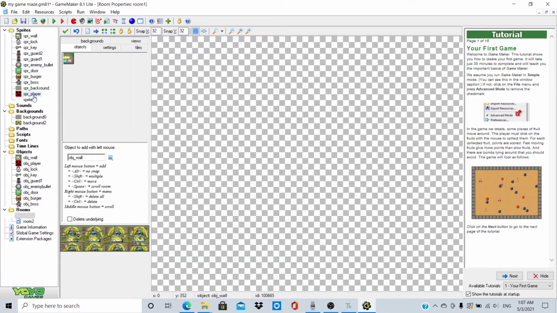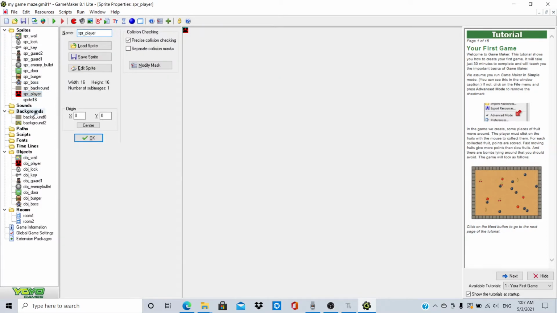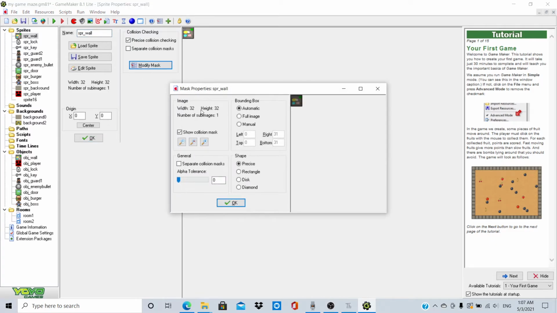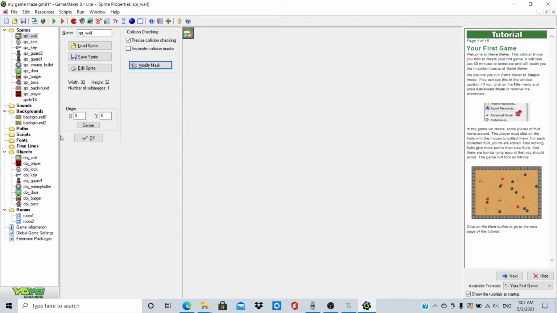And I'm just gonna show you the sprites. Alright, collision checking, modify mask. I'm going to show you the other stuff, scripts. I have scripts.